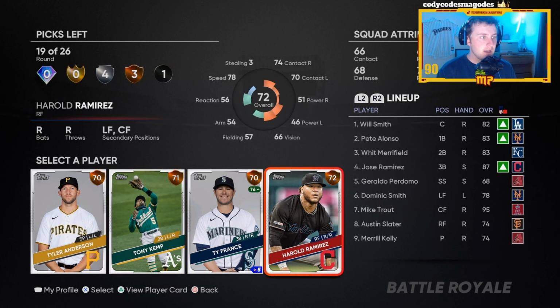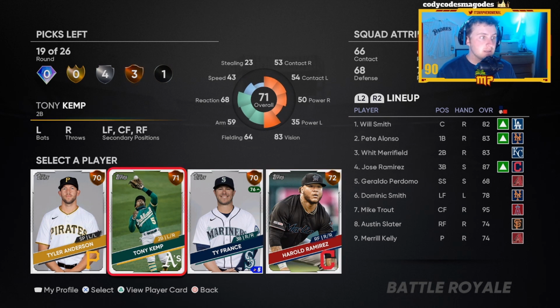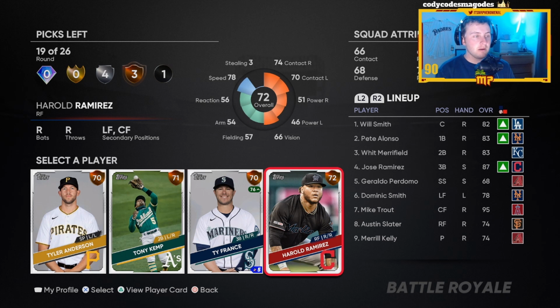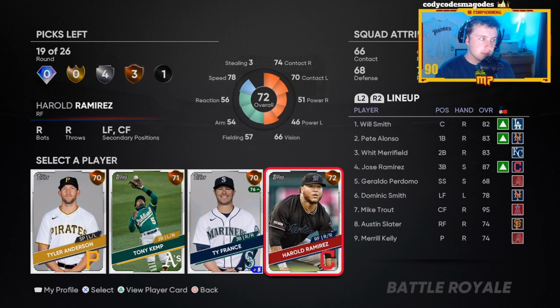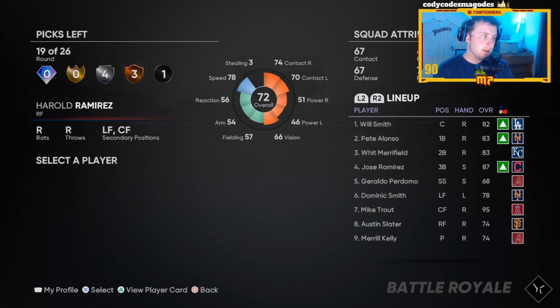Up next, we have a few options here. Harold Ramirez plays right field, and he's also got a ton of speed. Ty France and Tony Kemp. I think we're going to go Ramirez. Although Kemp is left-handed. No, we're going to take Ramirez. We're going to take Ramirez, put him on the bench.